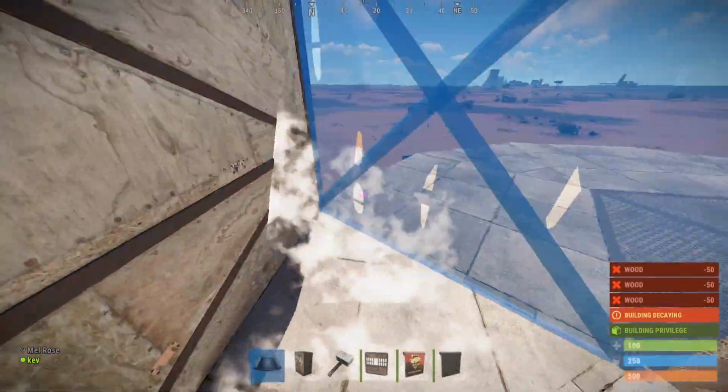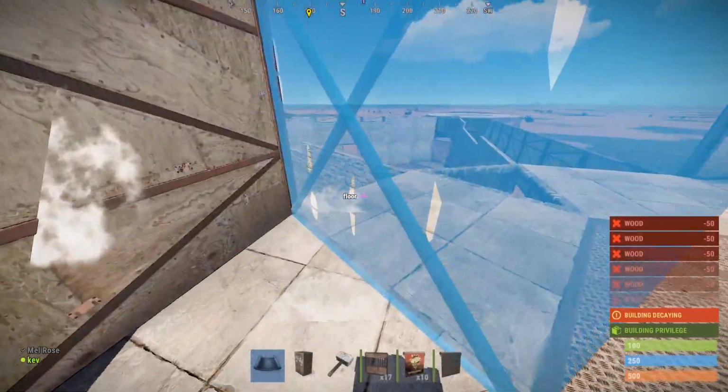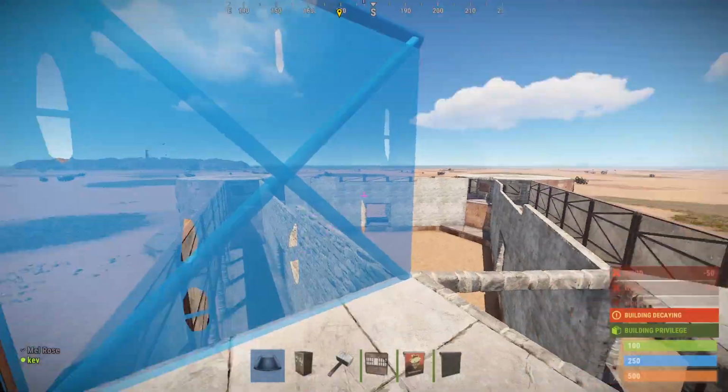Okay, now we're ready to go up one more level on the base. We'll put a metal wall up around here because this is to protect our beds, and then we're going to swap to windows here on the runways.